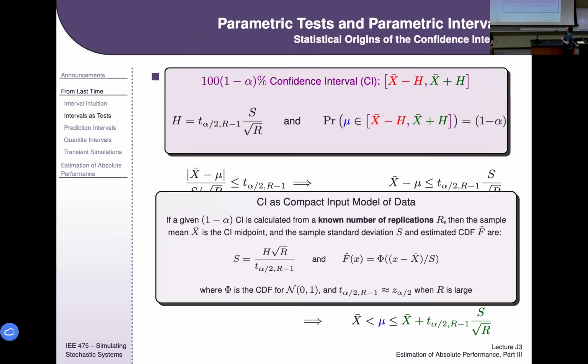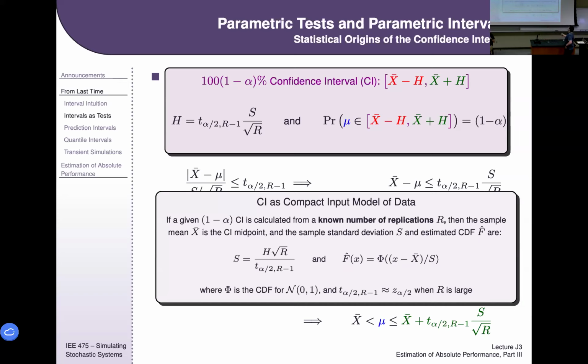Okay. So the other things that we talked about you can do with confidence intervals: if I give you a 95% confidence interval, I'm also giving you the assumption of normality, which means from the confidence interval, you can figure out the half-width. There's a half-width formula there. So if you give me the confidence interval, cut it in half, whatever that width is, if I know the number of replications, I can back out the standard deviation estimated for that population. The middle of the confidence interval is an estimate of the mean of that population. So that means I have an estimate of the cumulative distribution function for the whole population.